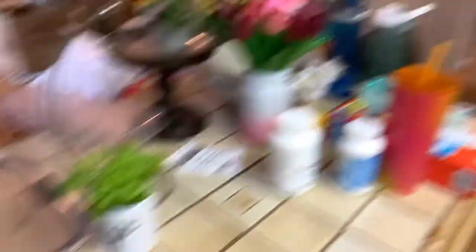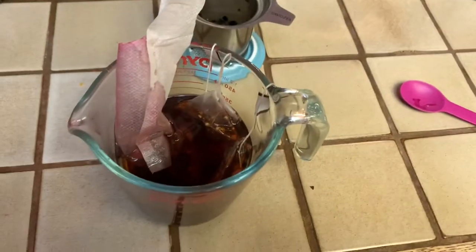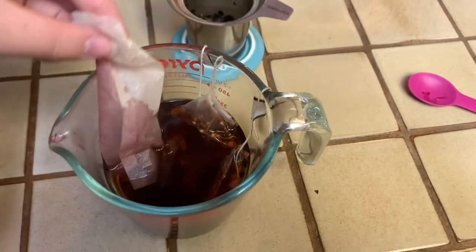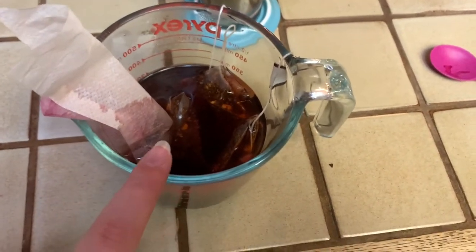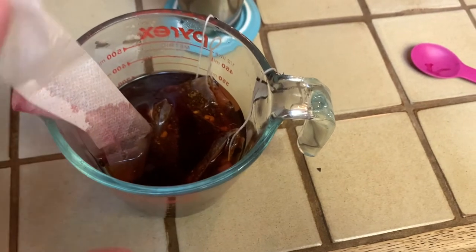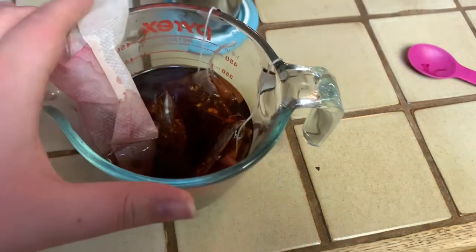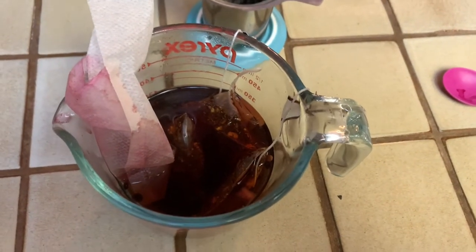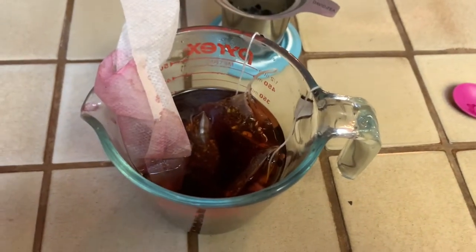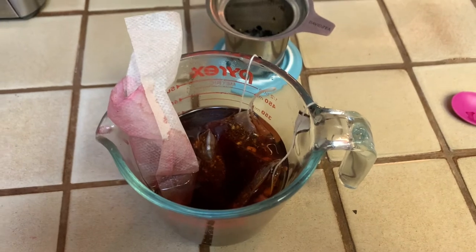We are back from Target and we got lots of fun stuff. But before we go upstairs, I'm steeping up some tea. I have some of the Harney and Sons Go-To Goji tea that I'm not really a fan of, so I'm steeping it over the top of the leftover tea leaves from the strawberry tea I had earlier. I'm gonna make this as an iced tea and see if I can make it a little bit more palatable.